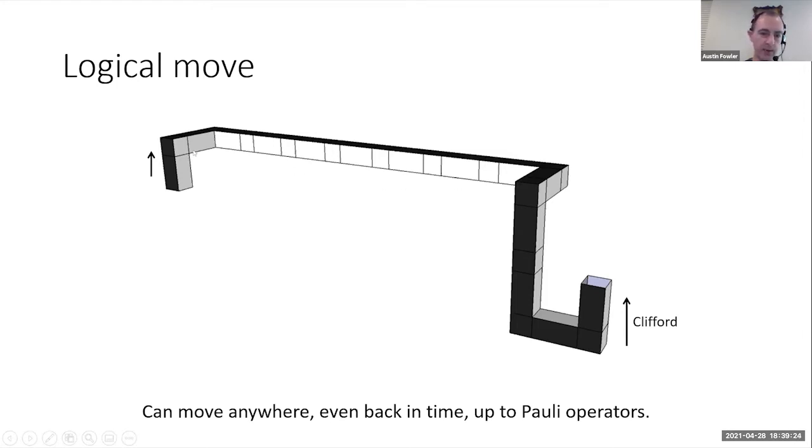Here's an extreme example of expansion. So this underside would start off life as a great big sea of zeros, and then you would start measuring. So this is a great big expanded logical qubit, and then at the end you would contract. So the purpose of expanding and contracting is to allow you to move logical qubits. And the other half of the question, when would you do that? When the algorithm dictates that you need to do an interaction between logical qubits that are not local to one another.